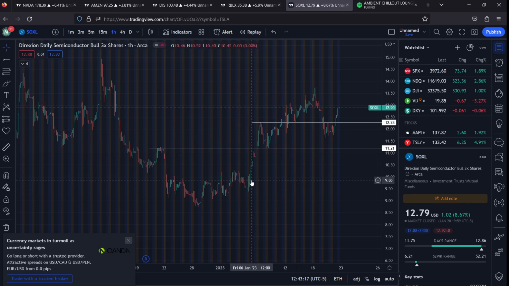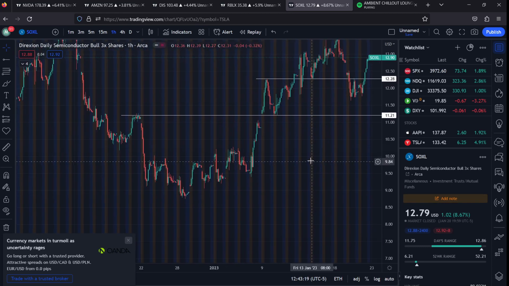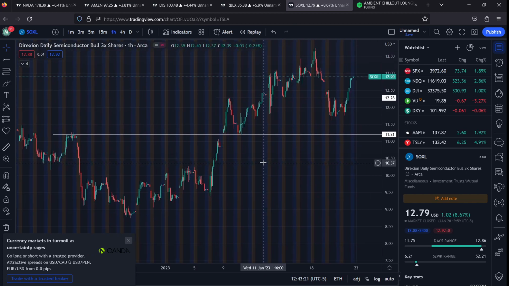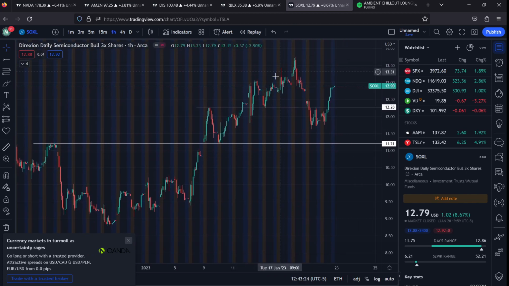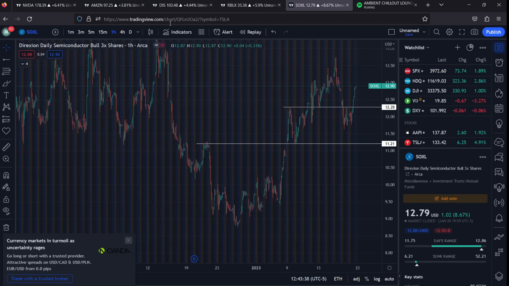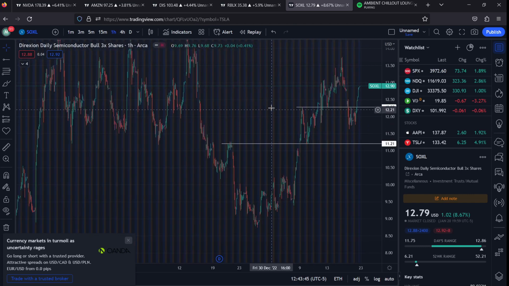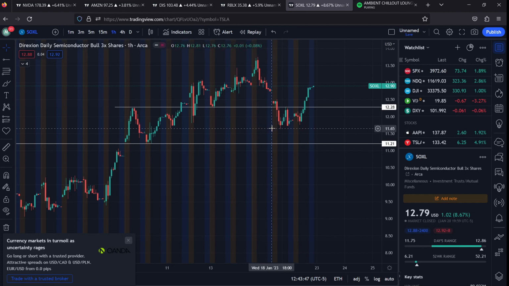So that will conclude the first course right there. For homework for next time, I'll look to chart 7 significant levels on Soxal. I already gave you guys 2 right here, 1228 and 1121. Go ahead and look on either the 5-minute, 15, or hourly chart. You can also go all the way up to 4-hour if you want to go way back, but preferably the 5-minute, and find some more significant levels on there.